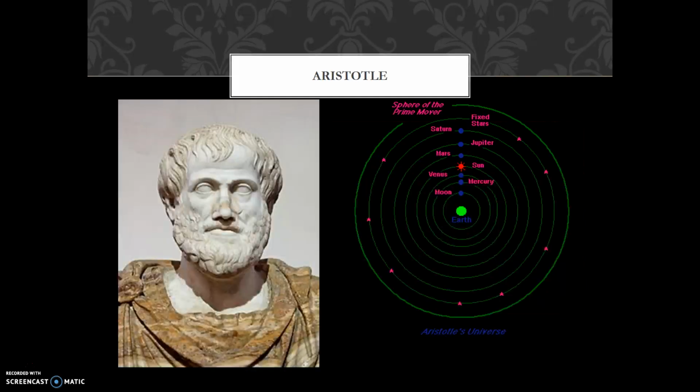A very famous student of Plato was Aristotle. Aristotle was a student at the Academy, and he was also Alexander the Great's tutor. He was less mystical than Plato, and he wrote on a variety of subjects. Aristotle is given credit for things like writing on politics. He wrote on philosophy, ethics, logic, poetry, rhetoric. He even wrote on physics, astronomy, meteorology, zoology, and psychology. So that's a very long list.